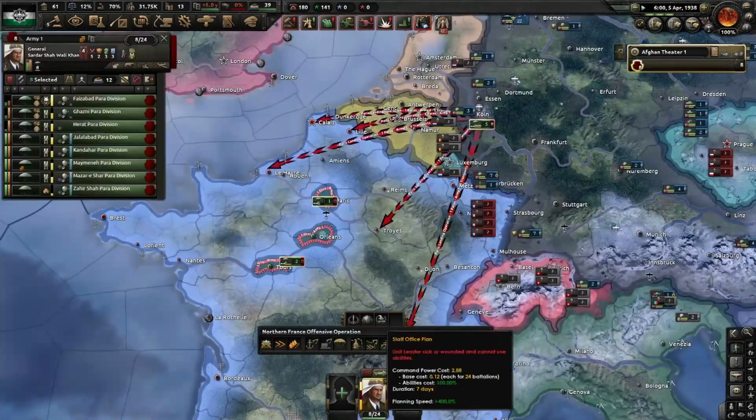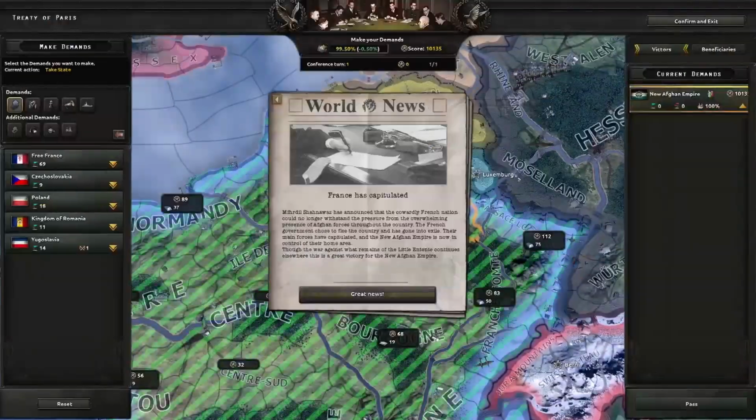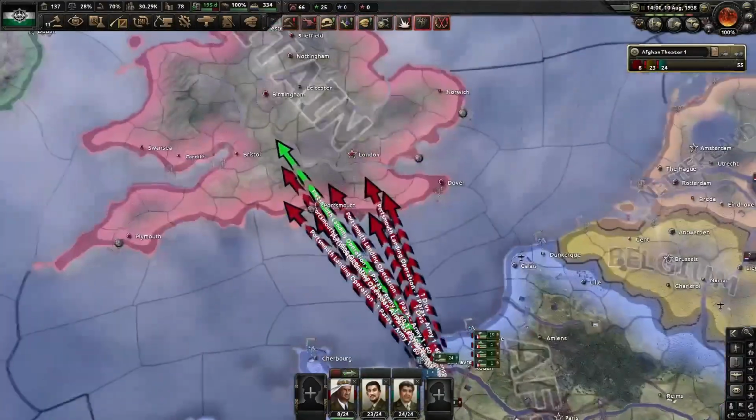So I rushed into the Caen airport and got my forces prepared for the borders. And thankfully I managed to cap France, which made their faction capitulate as well.